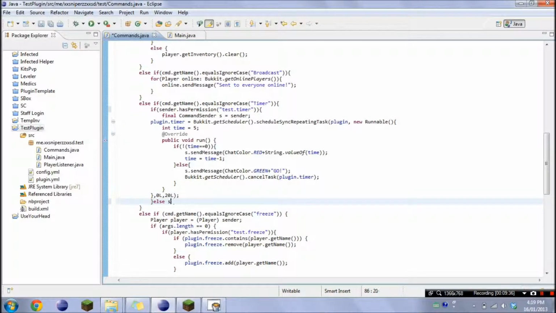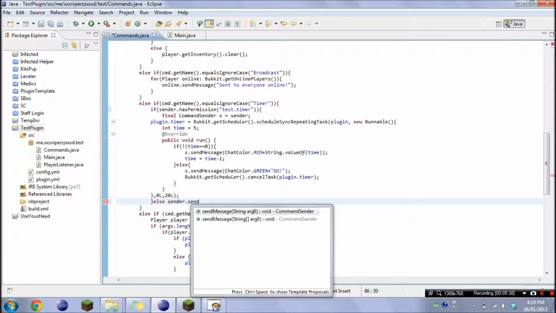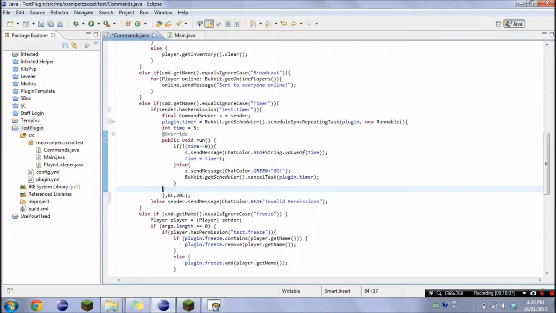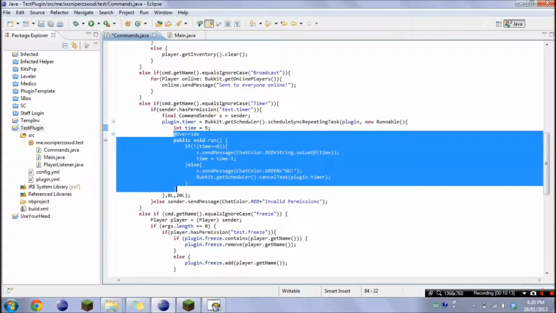Else sender.sendMessage ChatColor.RED plus invalid permissions. Okay, and then I'm just gonna fix up the tabbing. Oh yeah, all this has to be moved back. There we go.